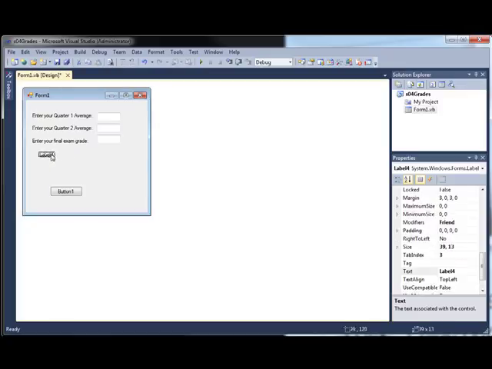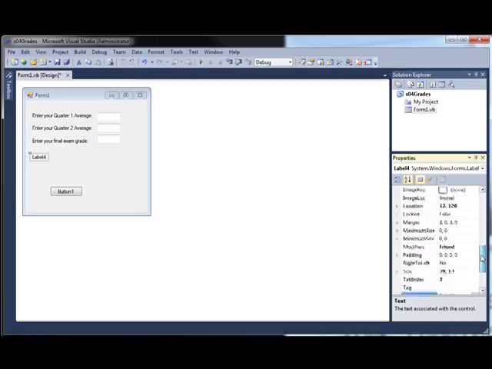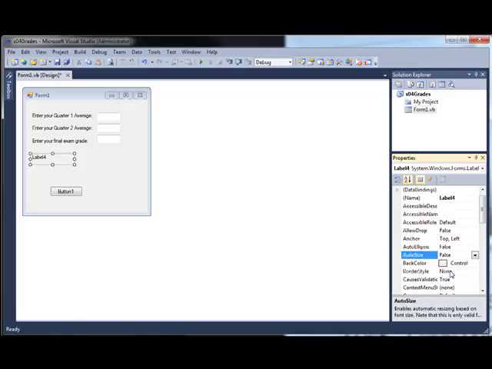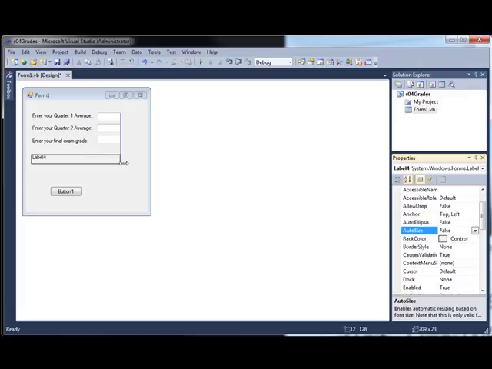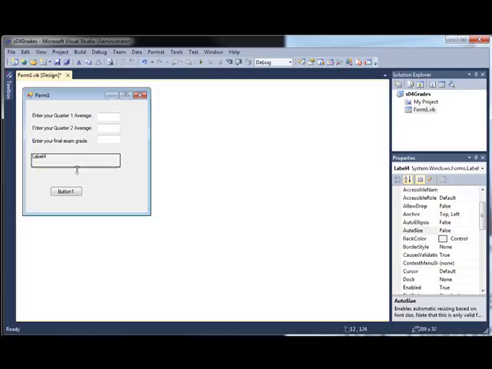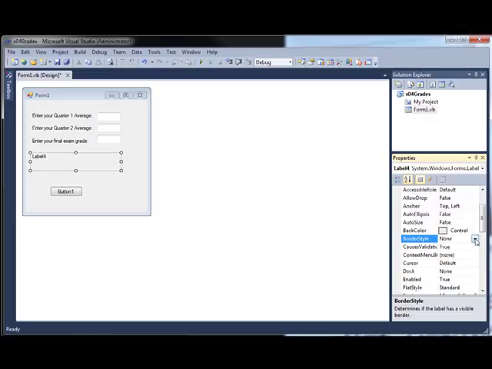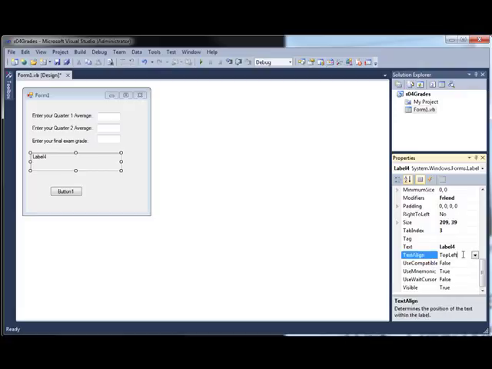All right, and this one here, I want this one to be sized a little differently. Let's turn the auto size off. That will allow us to change the size of this. And I'm actually going to change the border style. Part of the reason I'm doing this, I want you guys to have the practice for doing this sort of thing. Once you get used to where the properties are, you can make your interface look a little bit nicer. And let's align the text in the center. Middle center.